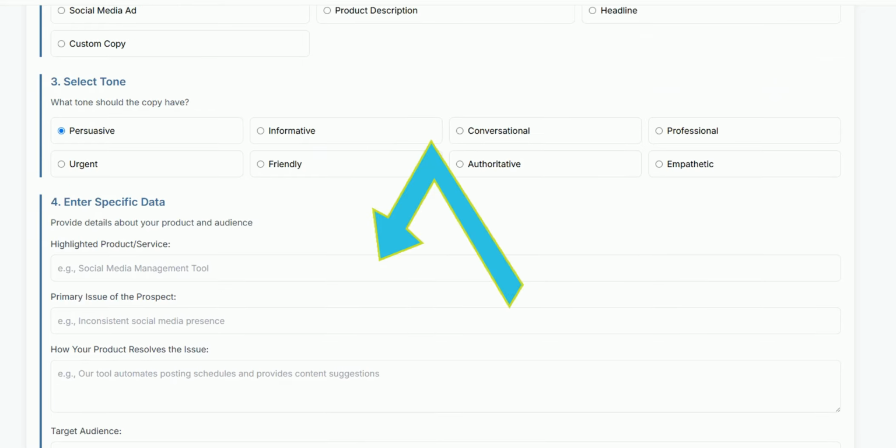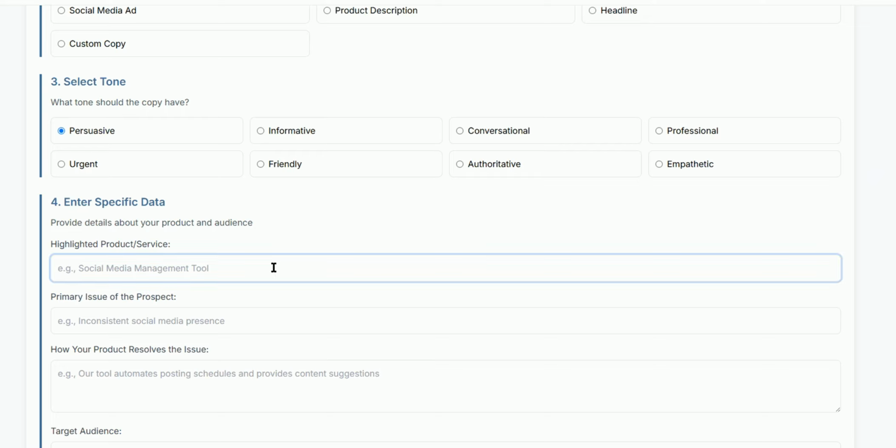All right, next section. After you select your tone, this is where you'll be adding the necessary data that you've obtained through your own research, basically dealing with whoever your client's prospect is. First off, you got the highlighted product or service. All right.